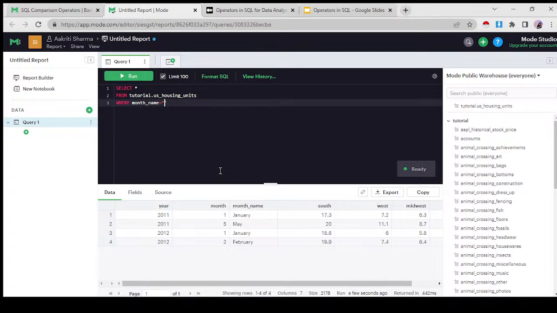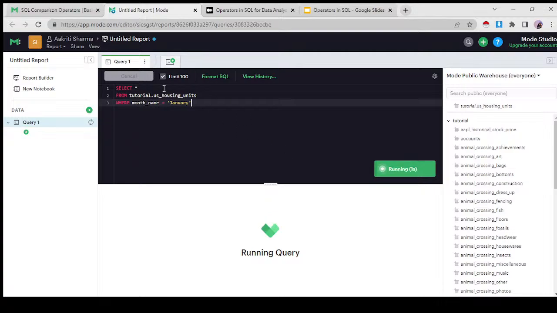So here, since I want just January, I'll say I want my month name to be equal to January. I'm using the comparison operator equal to here. Let's see what it does.